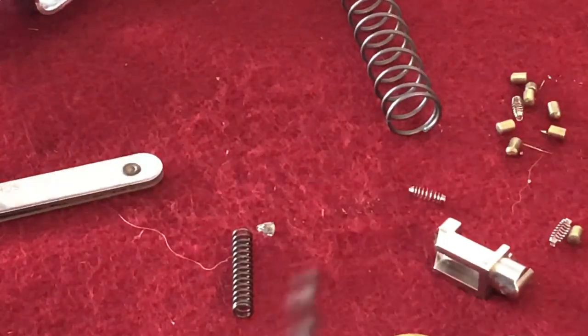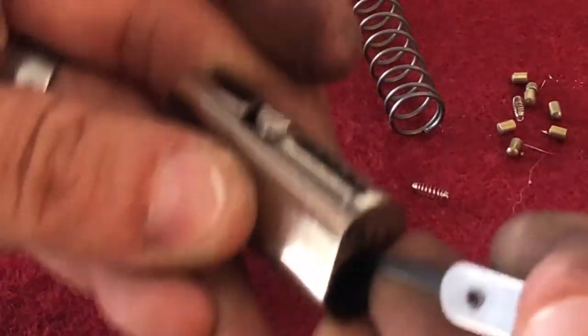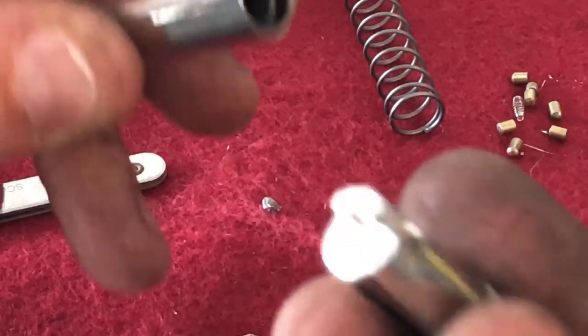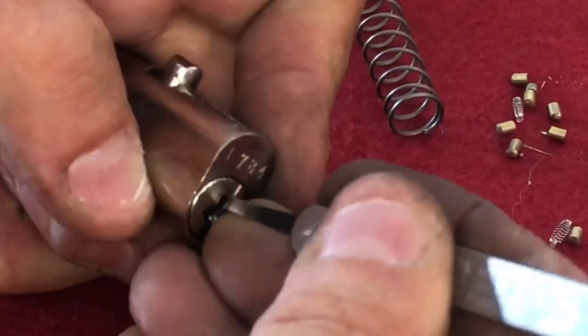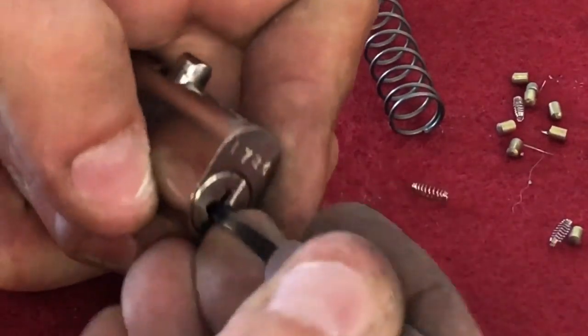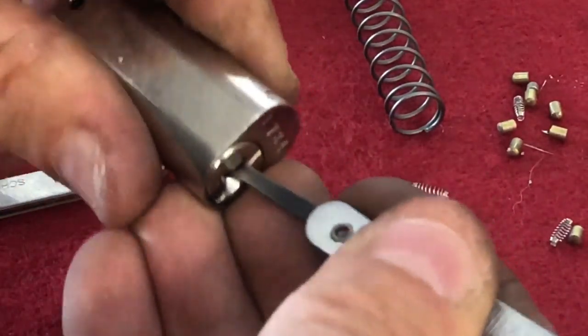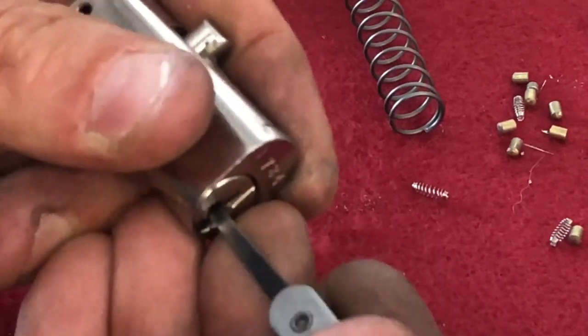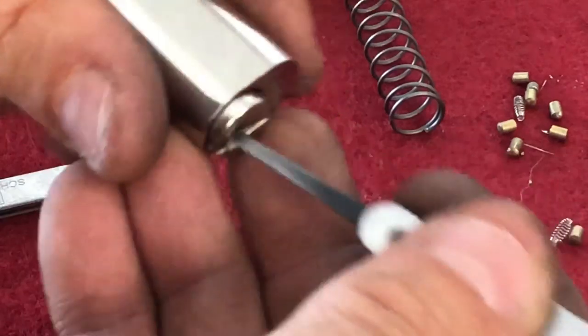One of the common bypasses for these locks was the knife attack — basically you run a tool through to the back of the cylinder and pull down. That's one of the ways to get into some locks. However, at some point they realized that was an issue, so they would close up the back of the lock. All you have to do is pull that down, but you do have to be able to get through the back of the keyway. We saw that it had just a little bitty tiny hole, so if you try to reach down in there, there's just not a whole lot of room. Sometimes it's possible, sometimes it's not.